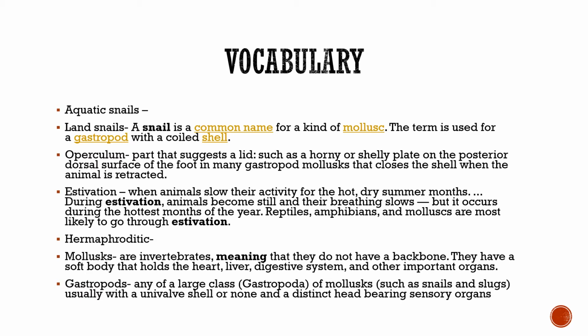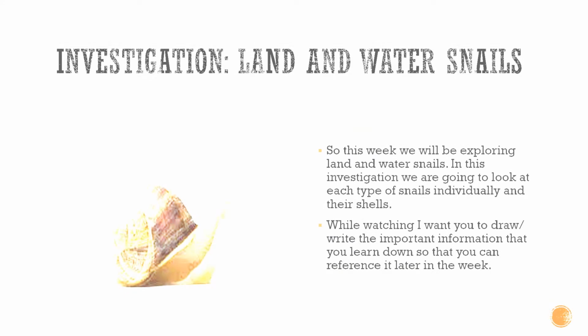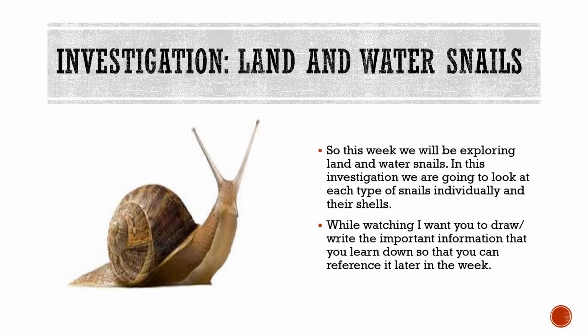Remember, we're going to be referencing back and looking more and more at this list as the week continues. Okay, so this week we are under an investigation of land and water snails. We're going to be exploring those two different types of snails, and we're going to look individually at those types and then compare them together at the end of the week. While watching, I want you to draw and write the important information that you've learned. Write it down, draw a picture about it so that you can always reference it back.